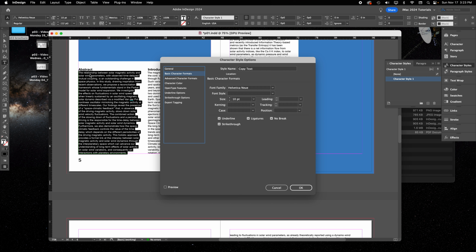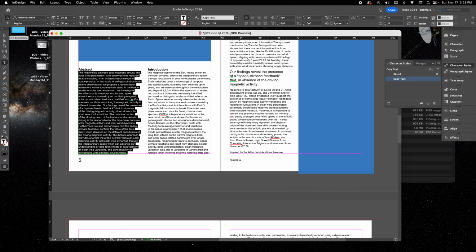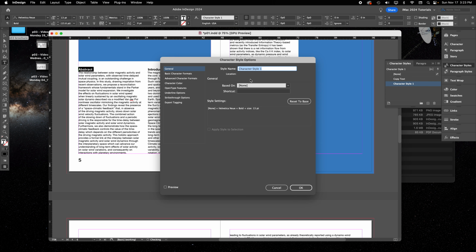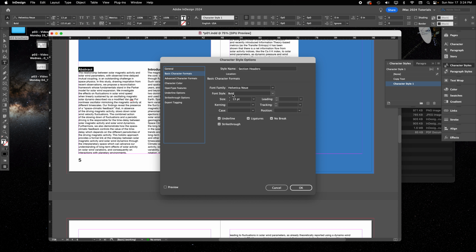All right. So right now, because I'm using regular, the style is not going to be pulled in because that is the standard. So it pulls in my Helvetica. Because it's not 12 points, it's pulling in 10 points. All right. I hit OK. Then I'm going to do the same for this. So I'm going to create a new style. And this is going to be section headers. And now if I click on this, you can see because it wasn't regular and I used bold, it's not the default. So that pulls it in for my actual design, for the style rather. All right. I hit OK.